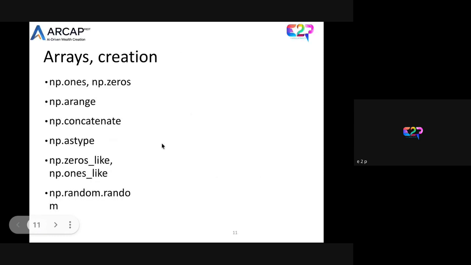Then we can also create arrays with np.ones, np.zeros, np.arange, np.concatenate, and we can also use astype, zeros_like, ones_like.